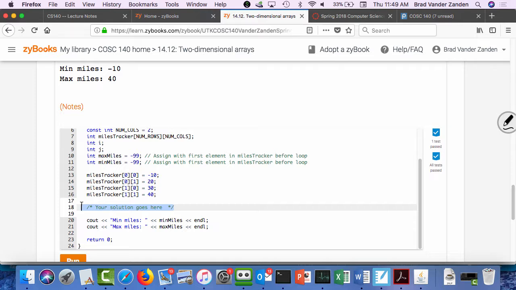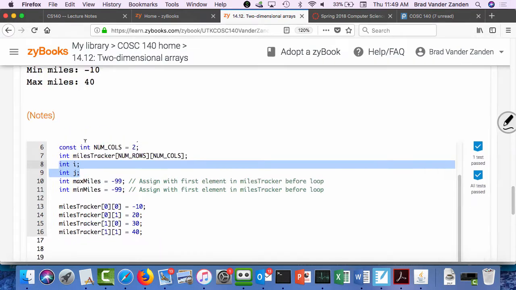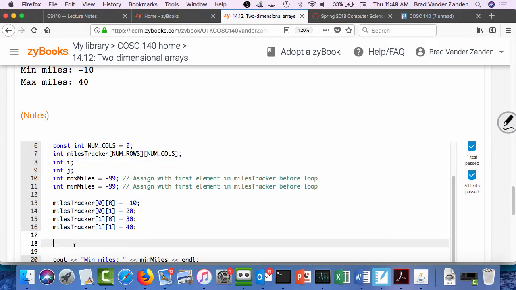So, I'm going to omit something first. I'm going to start by writing the loop. And you can see that they declared variables i and j for us. So we're going to use i and j because pretty sure that's what they were there for. I know I'm not doing something first, so I'm putting off initializing max miles and min miles. So all I'm going to do is have it run through the array. And here's the first important thing.